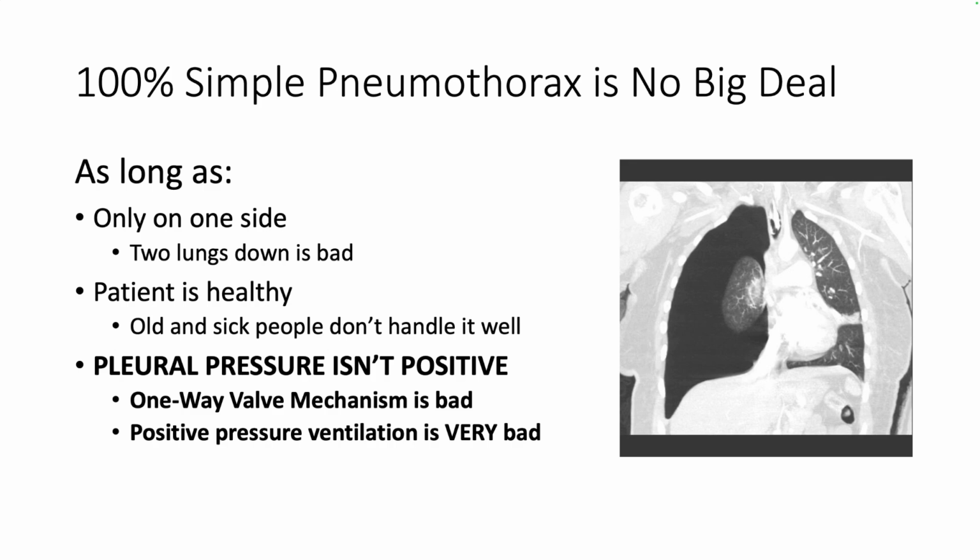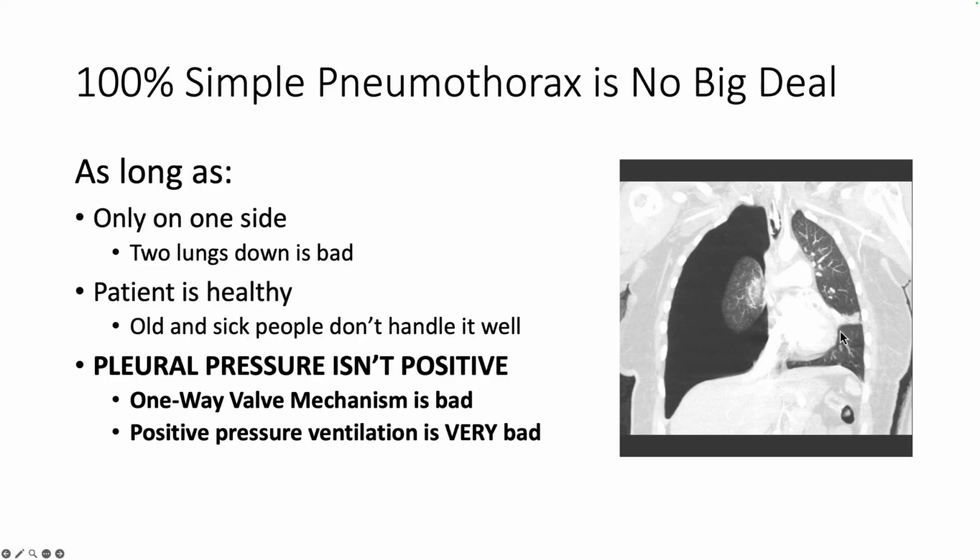So when I say it's no big deal, there's some conditions to that. First off, the other lung has to be okay. Obviously, having both lungs down is bad. You can't exchange air and CO2. You'd suffocate. Also, we're assuming the patient is healthy. The other lung is healthy and fine.